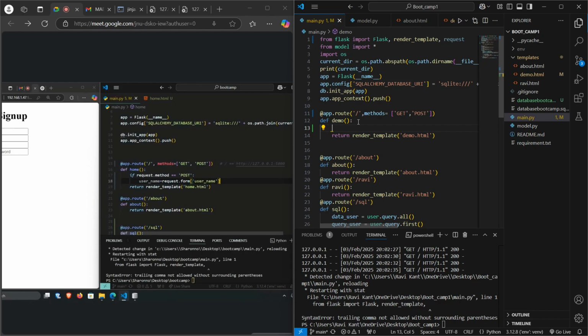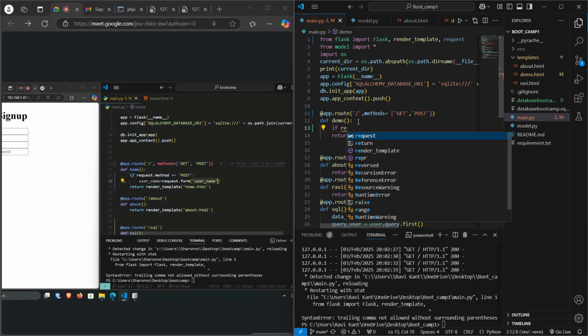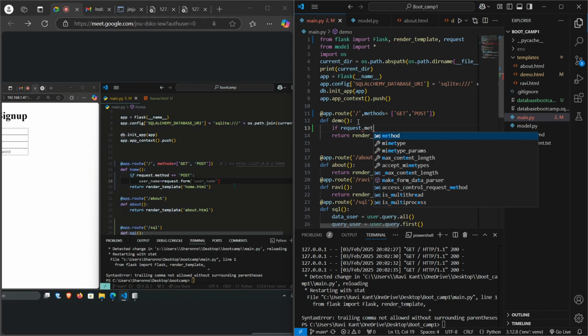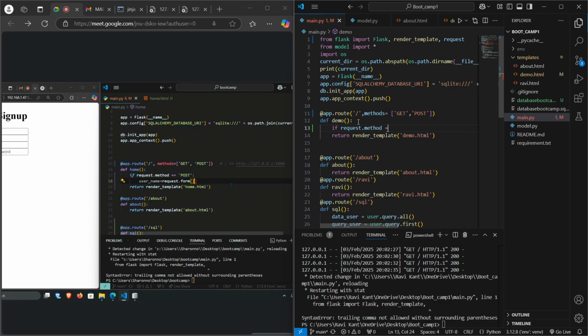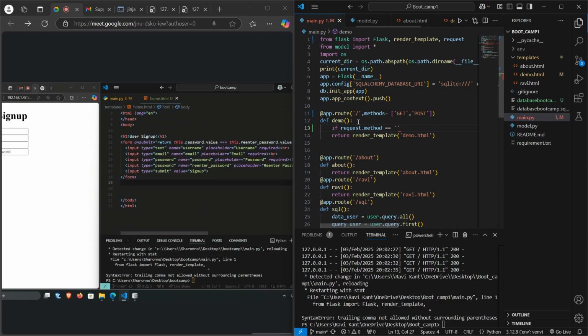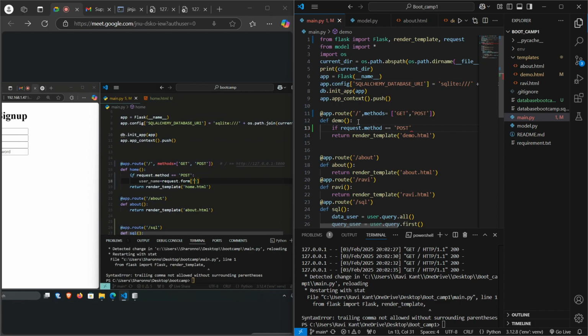So username equals request.form, and inside we have to paste the exact name so that we know which field the data is getting stored in which variable.